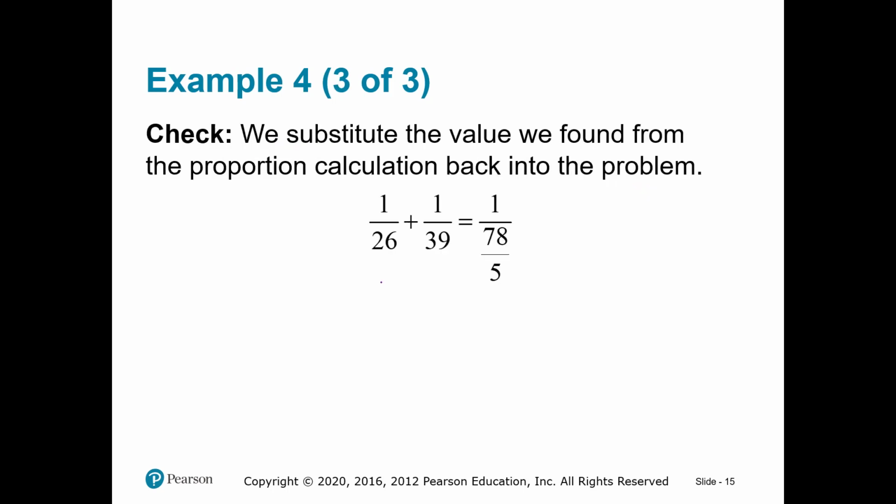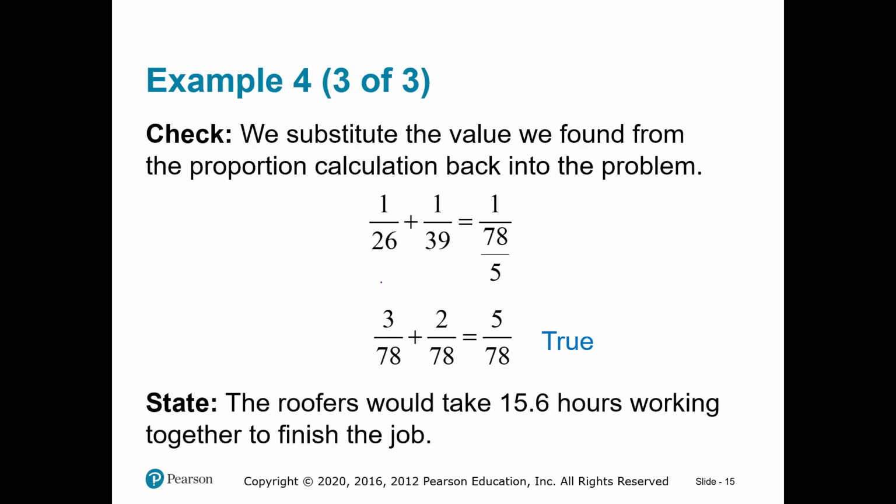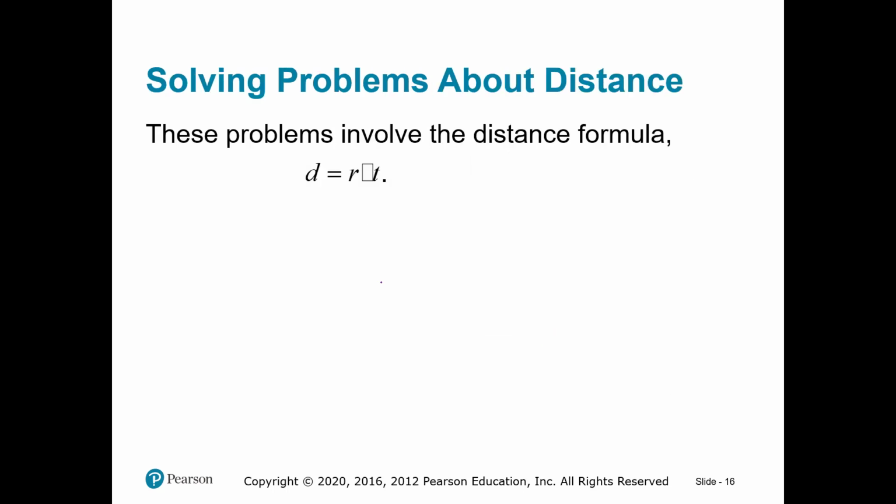As always, we should check our work, plug it back in, and we end up with a true statement. Cool? Love it. Okay, and there's the statement. Let's look at the last type of problem. We're looking at a distance problem. And right here should be a multiplication symbol. Distance is equal to rate times time. That's our formula. How far you travel, what's the speed you travel, and how long is it going to take you?